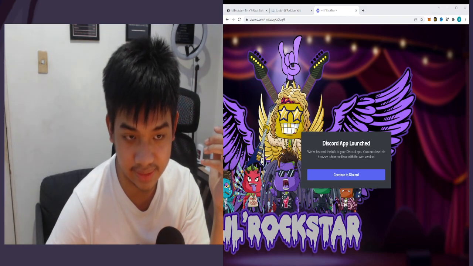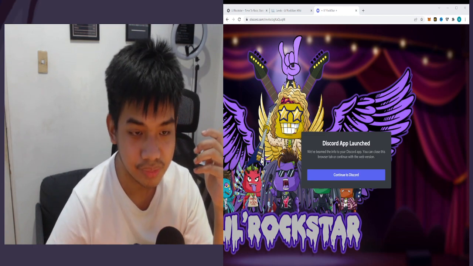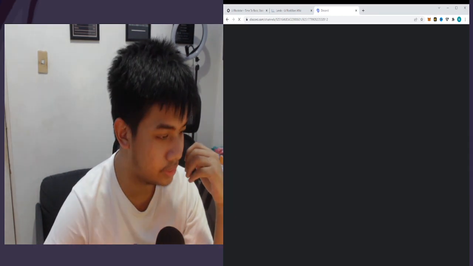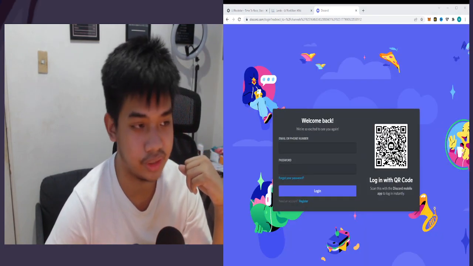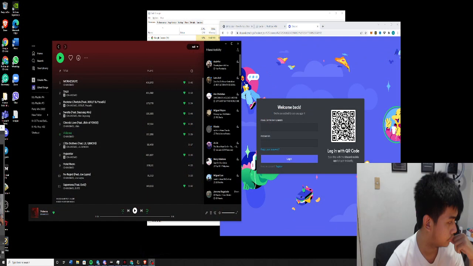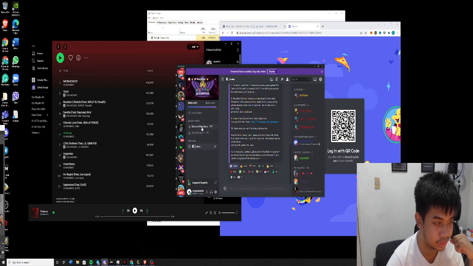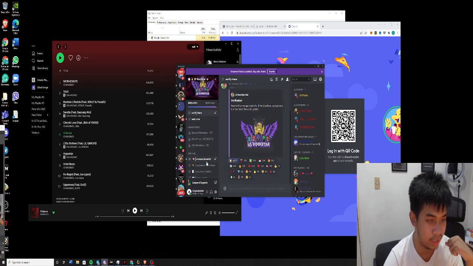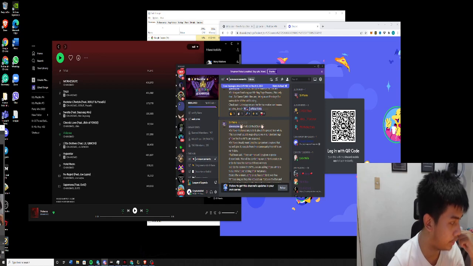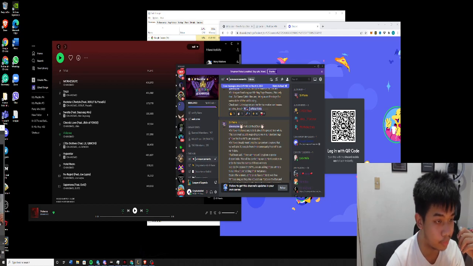Of course, this is the Discord app that has been launched. As you can see here, you can just continue. Let me just switch it. All right, so this is the Discord server. You can just join the rules, and there are a lot of people, so do not forget to verify your account as well. There are a lot of announcements in here, so make sure to check out everything inside this project.